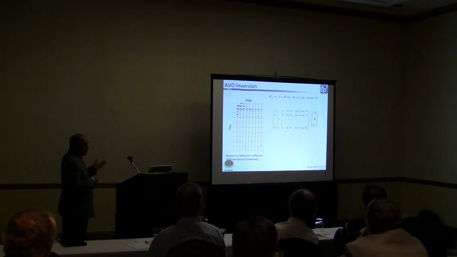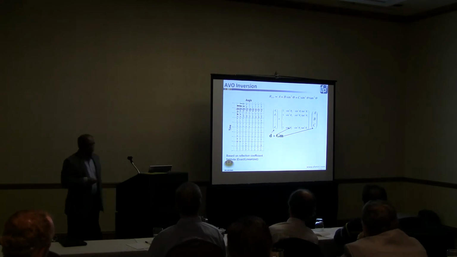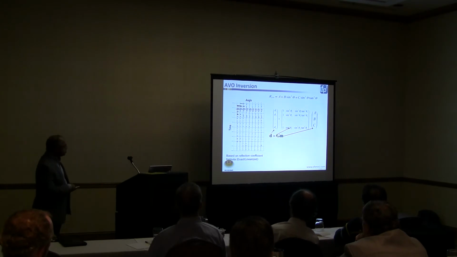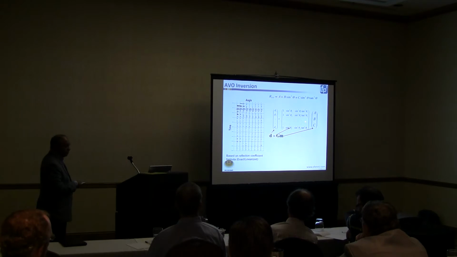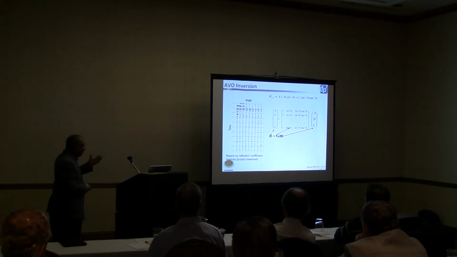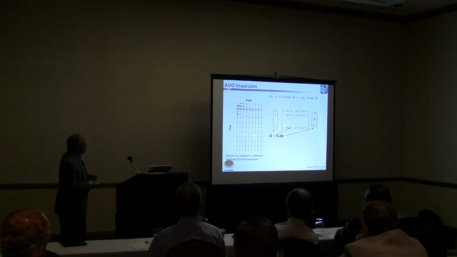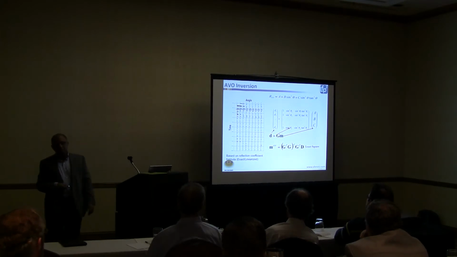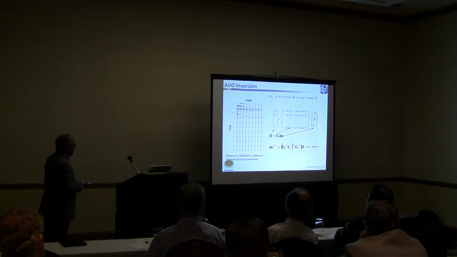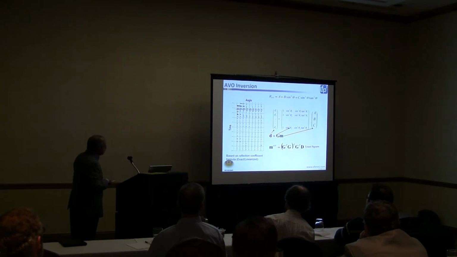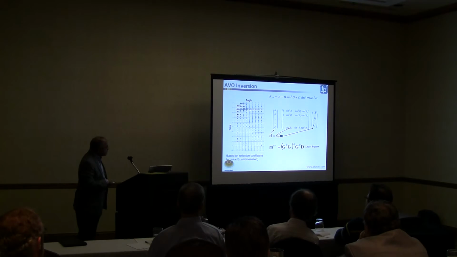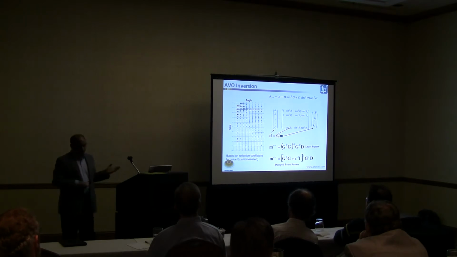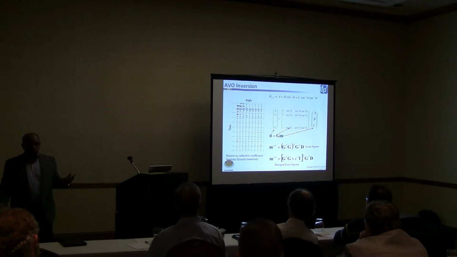So this is what we are doing in AVO: we cast this as a d equals G m type of procedure, where d is my data, m is the model, which is A, B, C, and G in this case is a matrix. When it is a matrix, this is a classical problem, and we can formulate it as a least squares inversion and get the estimated model directly from the data. Sometimes we know this could be unstable, so we can add a small diagonal element so that the inversion becomes stable, and that becomes a damped least squares. This is essentially what AVO inversion is all about.